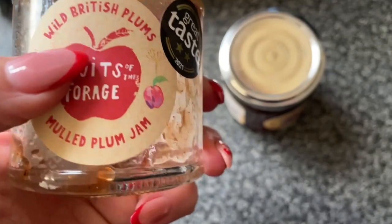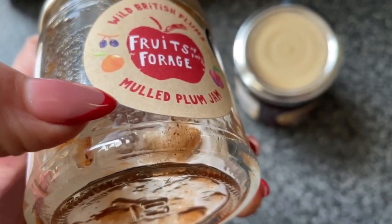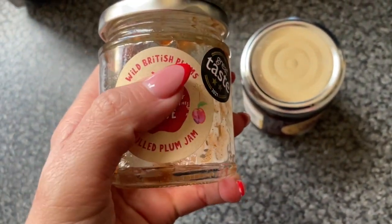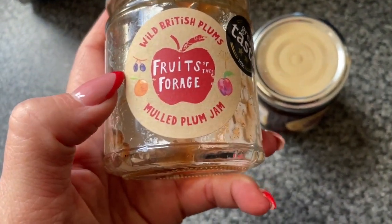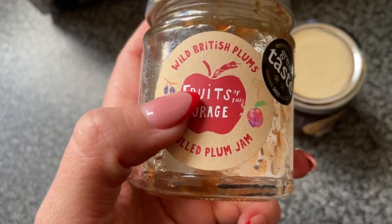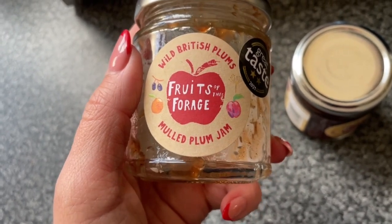Wish I could get this label off and put it in my journal. That would be really nice. Don't know how you'd get that off, apart from putting a wet cloth on top of it to make it go all soft and then trying to peel it off. Maybe if I soak it, Jessie. I reckon if I soak that in the water, that might slide right off. I'm going to try it. If it works, I'll let you know. And if it doesn't work, I'll let you know.